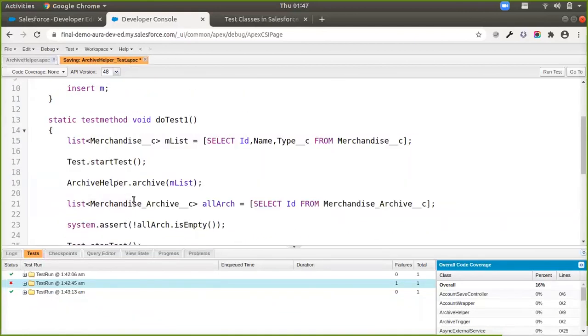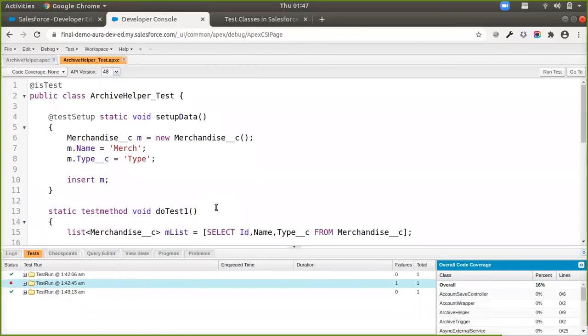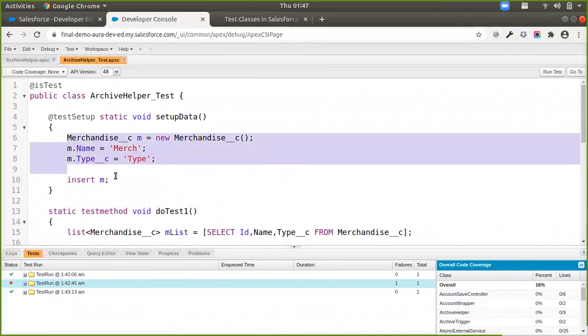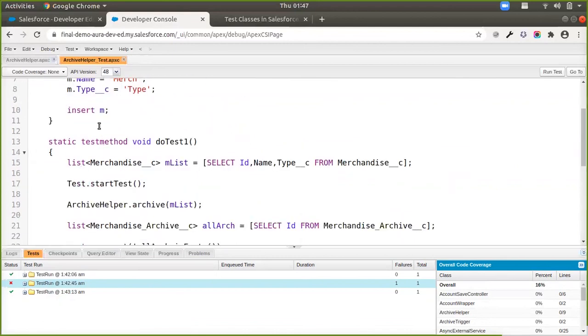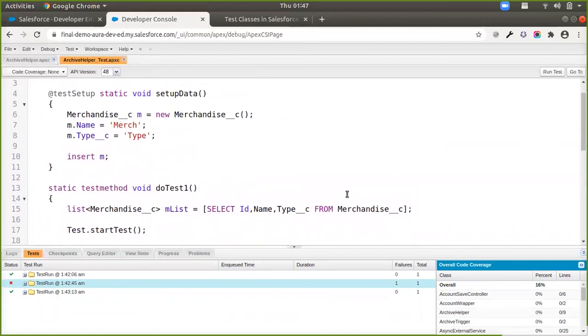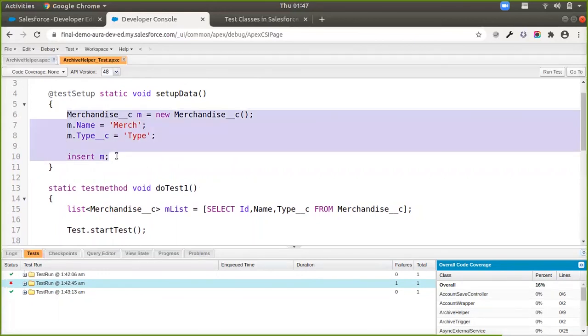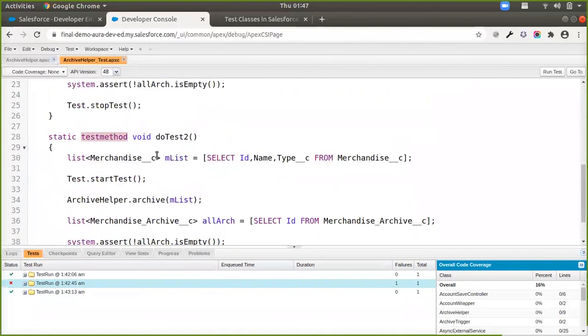I don't define the merchandise here. So what essentially happened here was I defined the merchandise record in the test setup, and once the test setup is finished, I can just query this record in my test method. This record will be visible here because the test setup is what runs first, and then this record is available for this test method and for this test method.